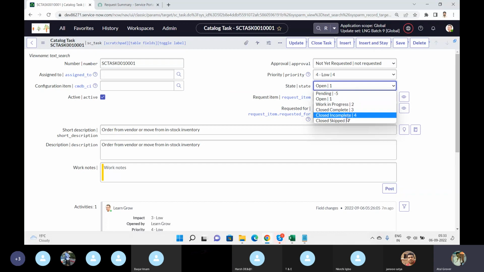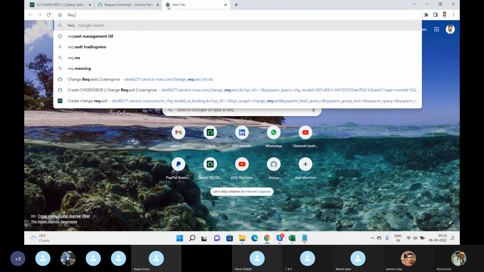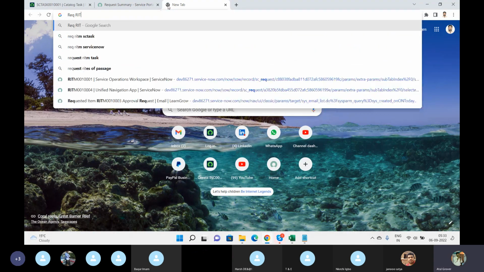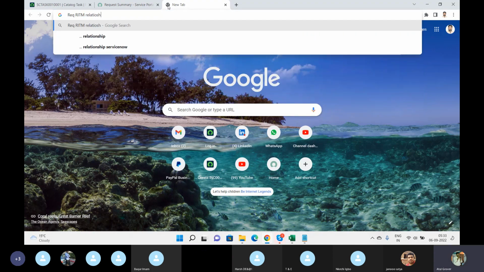In all these three, different actions happen in the service, specifically on your requirement, on your request. So very carefully you have to understand. Let me show you a diagram here. RITM relationship.